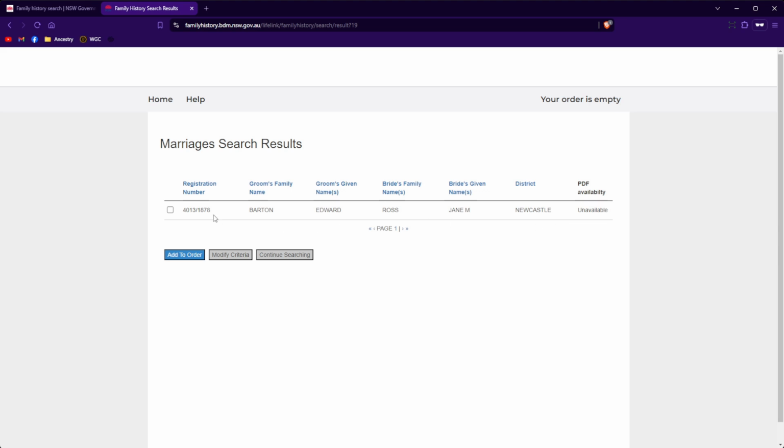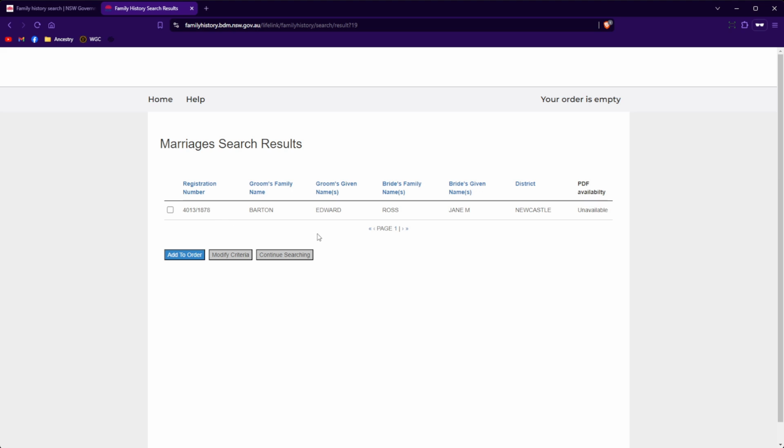Going back to the start, I want to point out that the year listed after the slash is actually 1878, despite the fact that I entered the date of the marriage as the 28th of December 1877. This is because, like I mentioned earlier, the year after the slash represents the year of registration. And because the wedding took place right at the end of 1877, and it took a few days for it to be registered by a government official, the new year had begun, and thus it is 1878 instead of 1877.